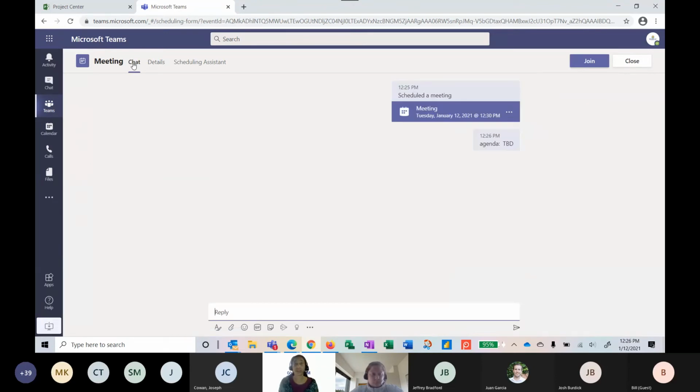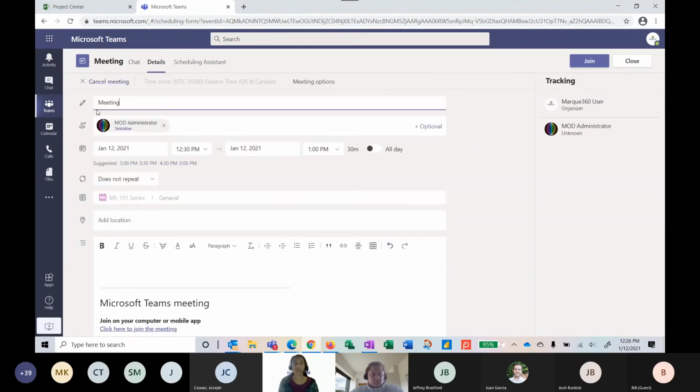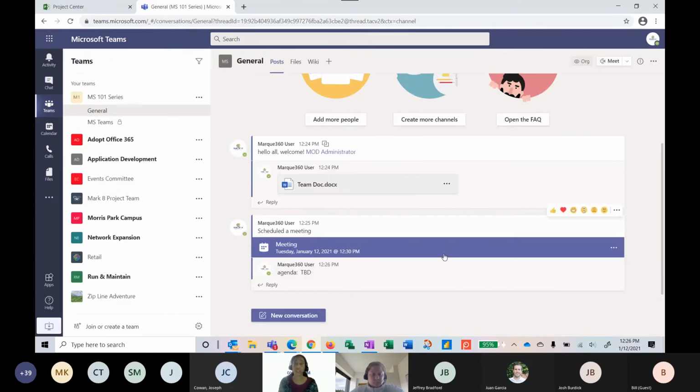section here. And the best part about this is that if this meeting is recorded, then Microsoft Stream will automatically upload that recording to Teams. So anybody that is part of this team but was out of the office or was double booked and misses this meeting, they can catch up on the meeting details here.